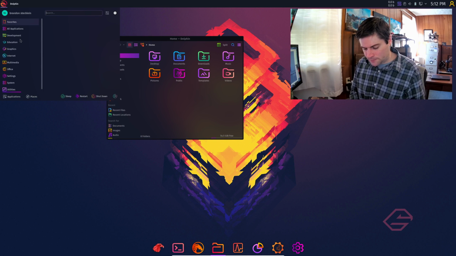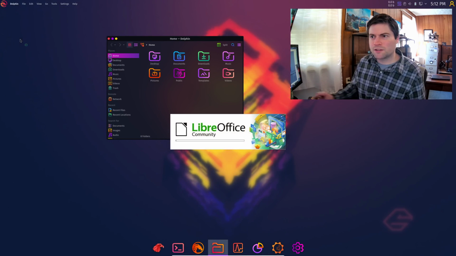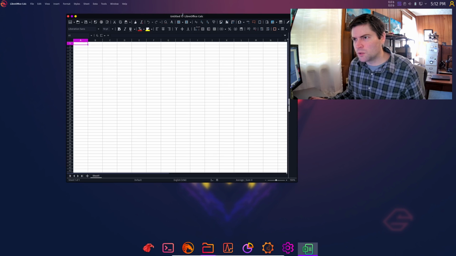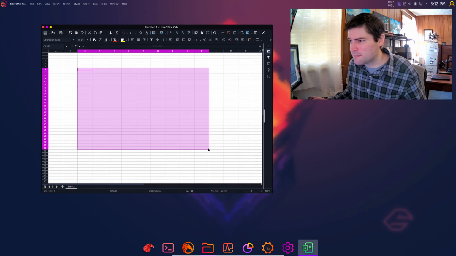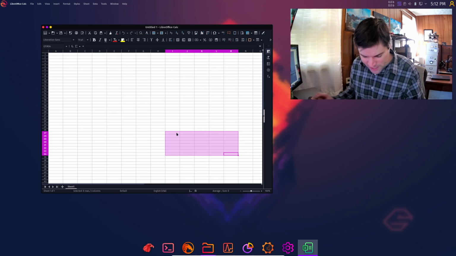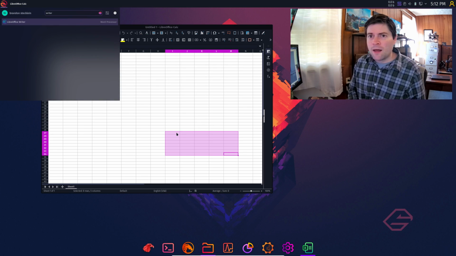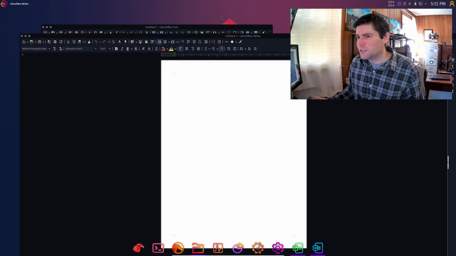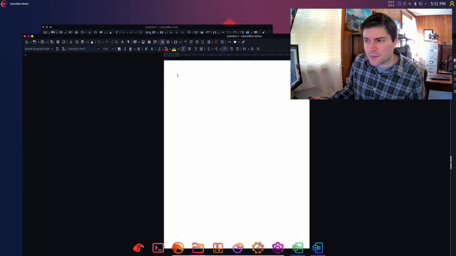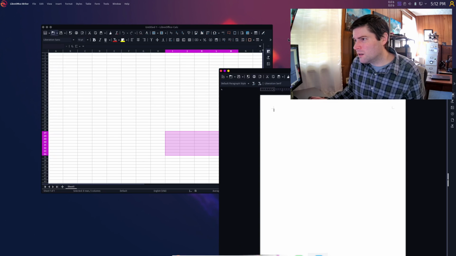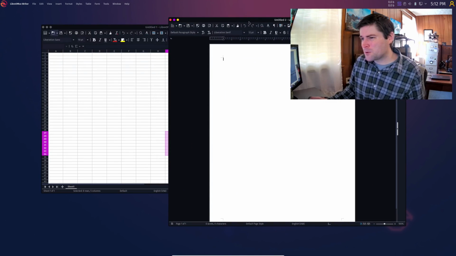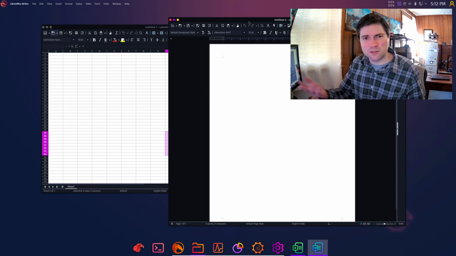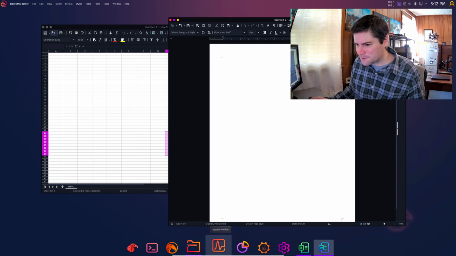I installed LibreOffice with it, which apparently doesn't have a dark mode. Maybe it does. Maybe it's just Calc that doesn't. Or maybe you have to turn on the dark mode elsewhere, because it kind of looks weird when the rest of the system is dark, but your office isn't. But maybe it makes sense. I mean, a piece of paper is not black, so this makes sense.